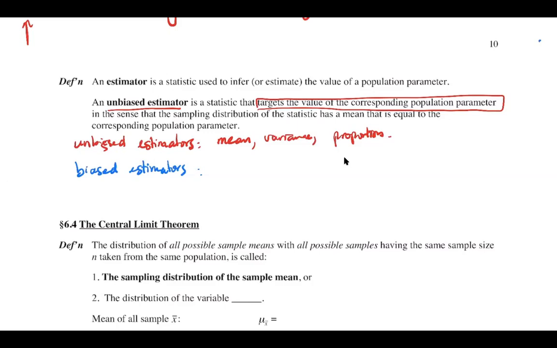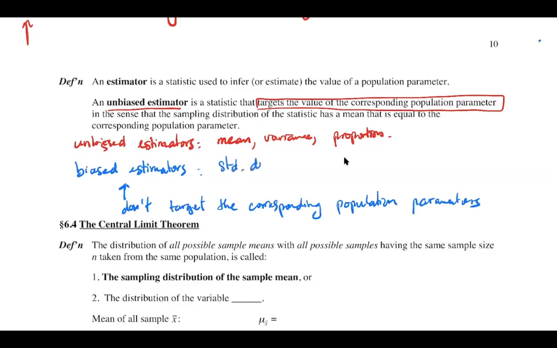So the biased estimators do not target the corresponding population parameters. And those are standard deviations, range, and median.